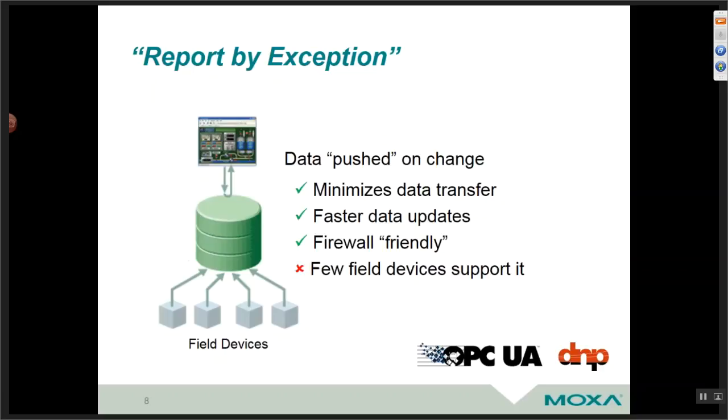A couple examples of the technologies out there. The more recent versions of OPC-UA have abilities to do a push type technology with report by exception. And some of you folks, particularly if you're doing work in water, wastewater applications and power, the DNP3 protocol has some capabilities with which to do this.